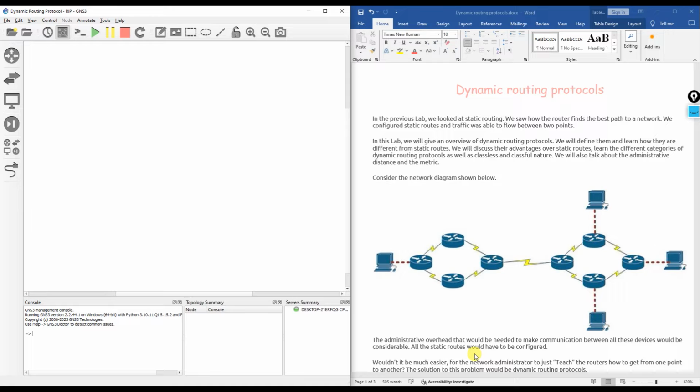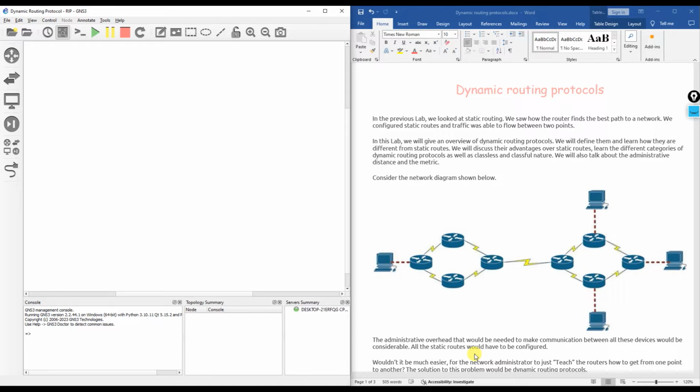Now the question is, why do we use dynamic routing if we have a static one? If we use dynamic routing, there are a few advantages. The first advantage is adaptability. If we are using a dynamic routing protocol, it automatically changes according to the network topology. If we make any kind of change in the network, or any routing information changes, it will automatically be shared with its neighbors.